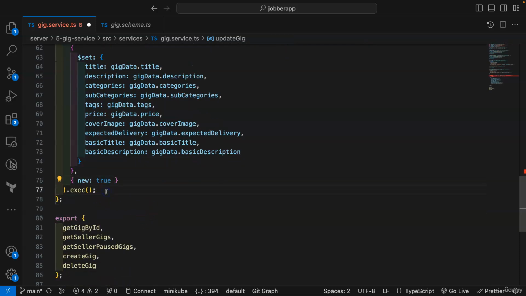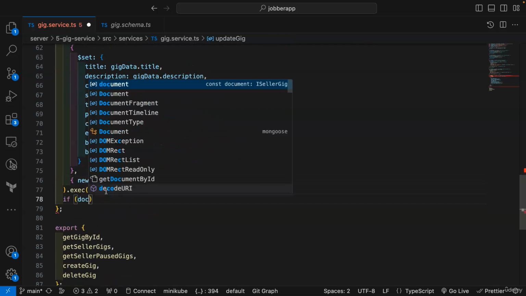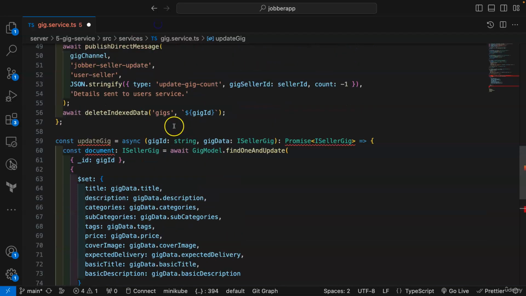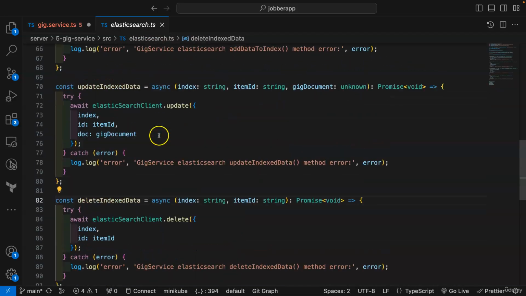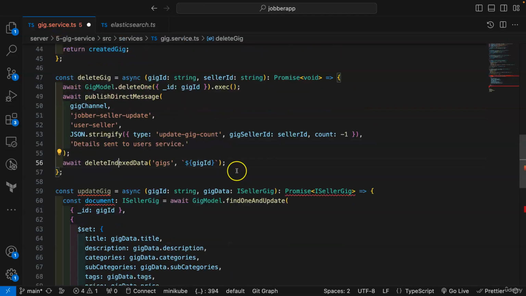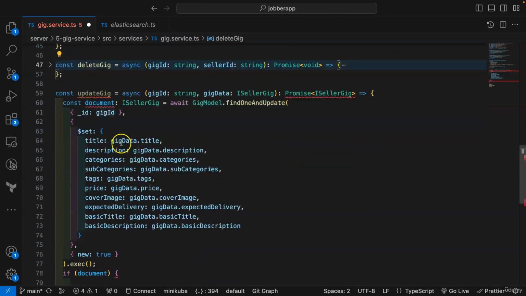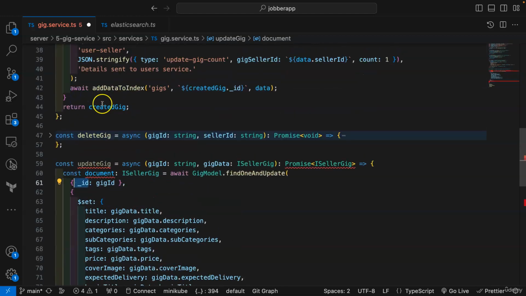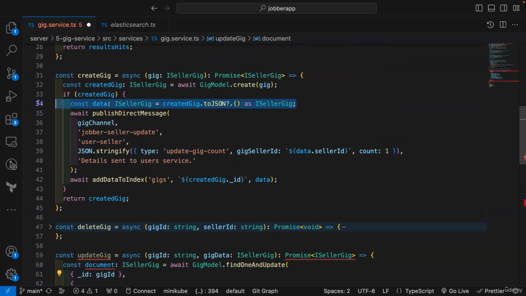And then here I can just do a check. I'll say if document. So if we have the document, then we need to update Elasticsearch. So we need this method, updateIndexedData. But remember, Mongoose will return the document with this underscore property. We don't need it. So we need to do the same thing we did here.